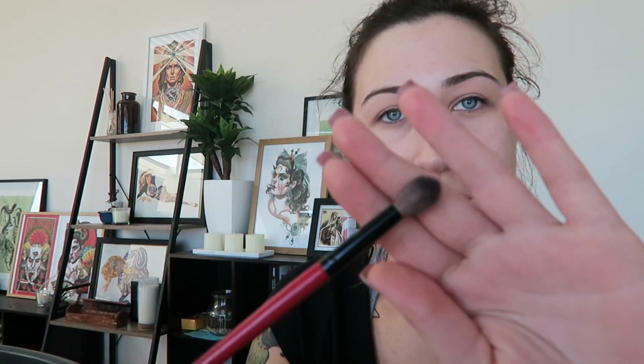So my Smashbox crease brush. And as my transition shade today, I'm going to be using MAC Wedge. So it's going to be the shade that transitions the whole look. It's going to transition shade A to shade B to shade C. It's also going to create a nicer blend, and it's going to look better. Not a little bit, I lied.